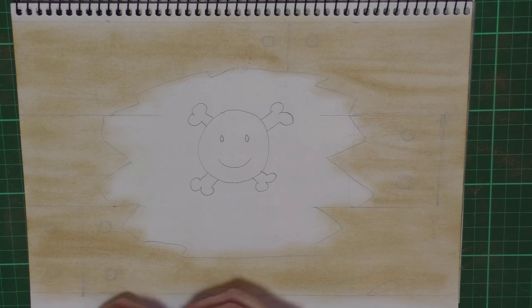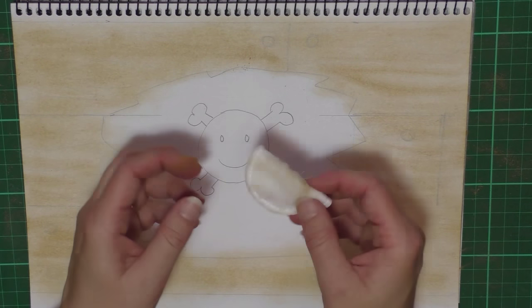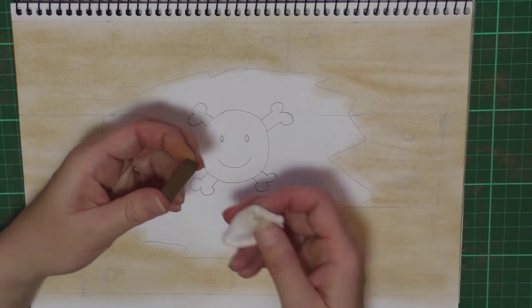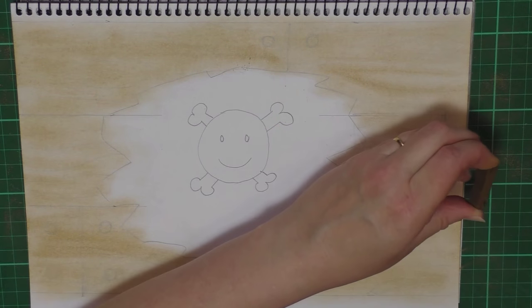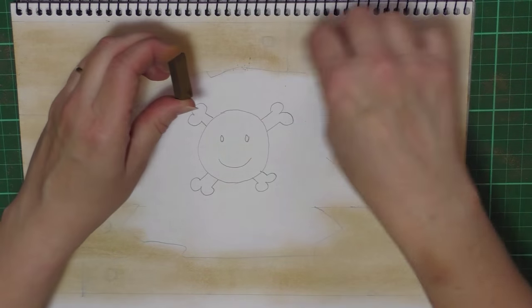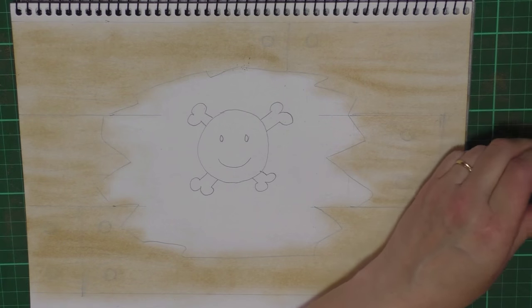When you're happy with your first layer, take your pad, and just to conserve the use of your pads, or you can grab a new one if you want, fold it up again and get your darker colour. This time I've gone for a very dark brown, and using the tip again, this time I'm not going to pick it up over the picture because I don't want the dust on the picture this time. And I'll show you why.